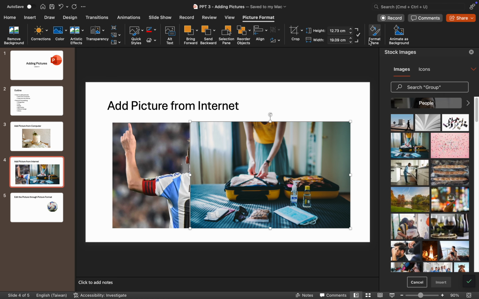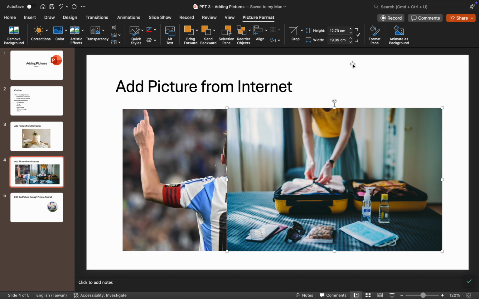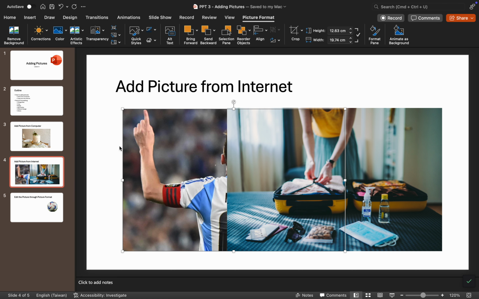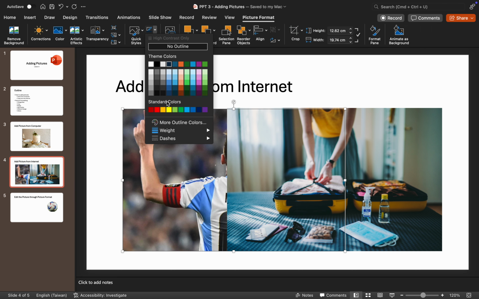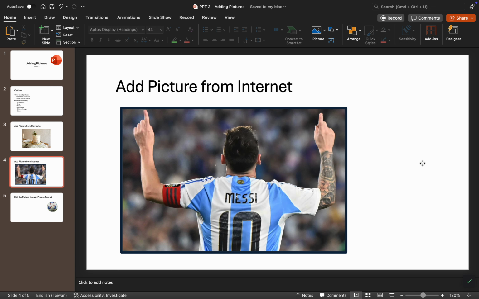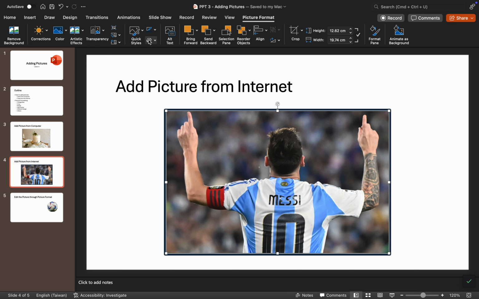Okay, and that's most of it, and you can explore more in Picture Format and what else you can do. You can add a border to the picture, make it thicker, something like that. I'll just remove this. You can also change the colors.